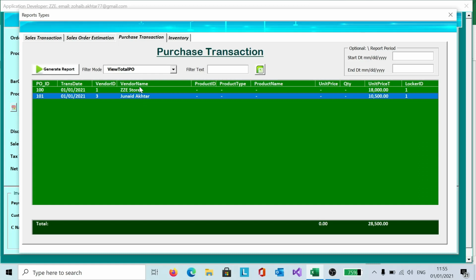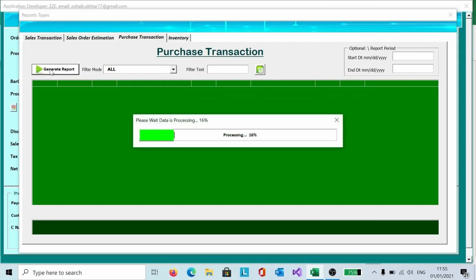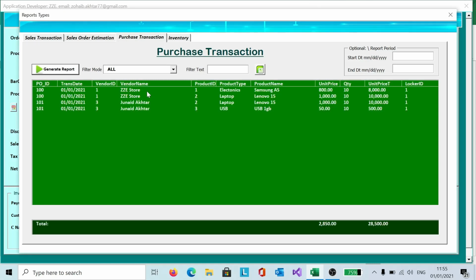If you want to check by product, just select all and generate. And you can filter and generate report by date also.